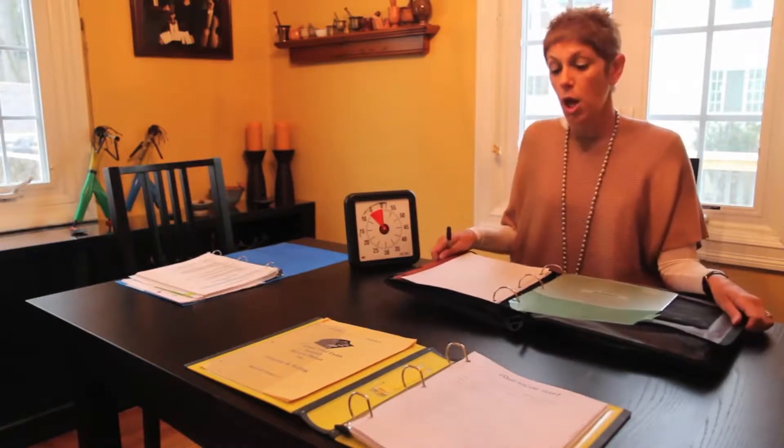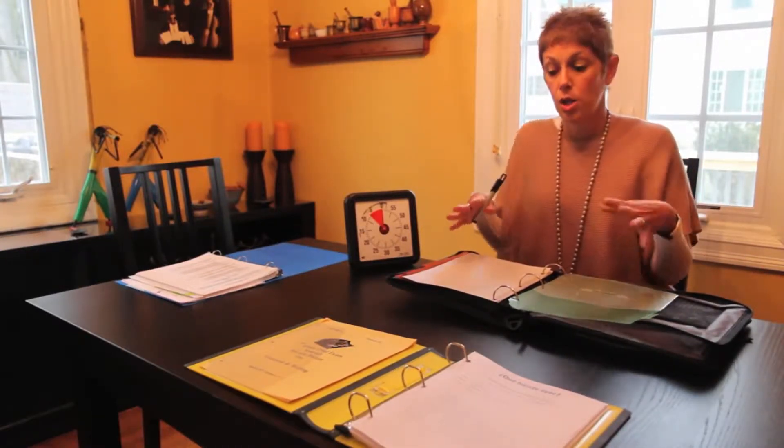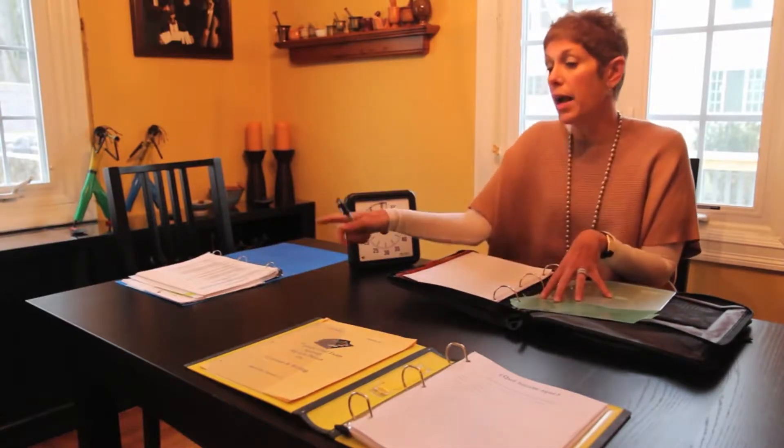We make it fun, or as fun as it can be. One of my great games that I play with my students is called Beat the Clock. Here's what you're going to do: you're going to set up stations around either the kitchen or the dining room table. So for example, English here, math here, social studies there, and so on around the table.